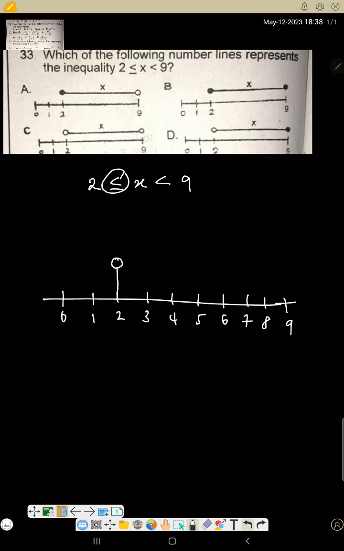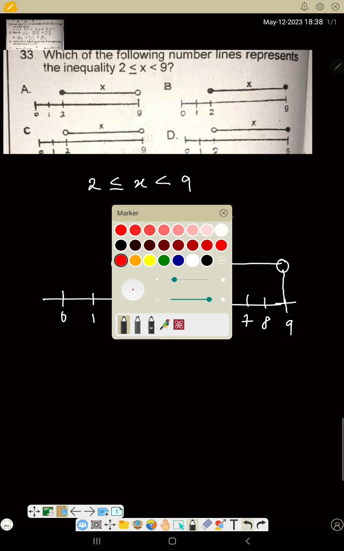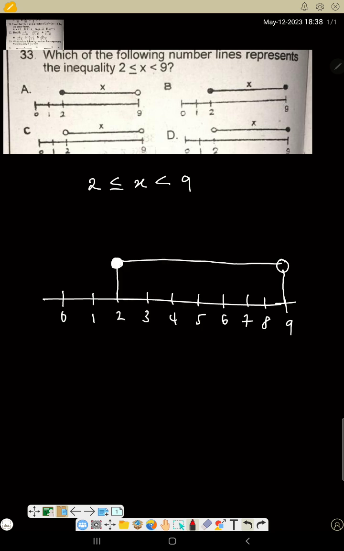Because it's less than or equals to, you have to shade, this will not be open. Then 2 is less than or equals to s, and s is less than 9. So that will be open throughout. As in, draw a straight line from here like this. Now if this is less than or equals to also, I'll shade that part, but it's open now, so this is it. So the correct option, if you look at it, is A.